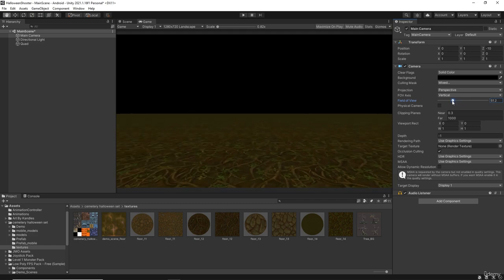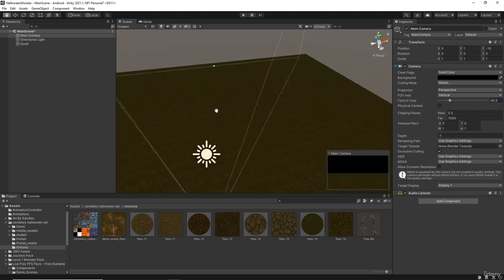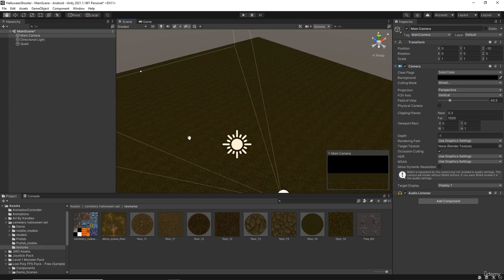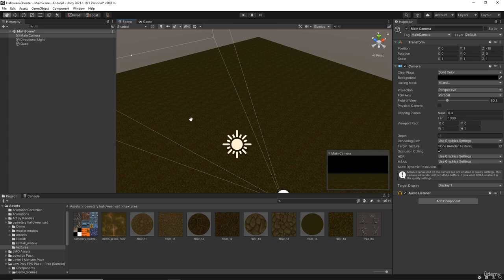If you want to limit how much you can see, let's say 40. Notice now it's made that frustum a lot smaller, so it's actually rendering fewer items on the screen. So if you're finding that you are getting really low frame rates, just try reducing that down somewhat. Even though I'm now really zoomed in on things, it's actually going to be rendering much less on screen at any one time. But I was quite happy with 60, so I'm just going to keep it at 60.